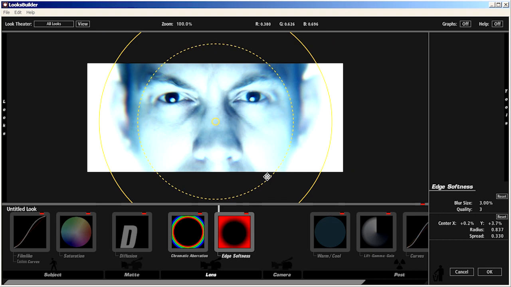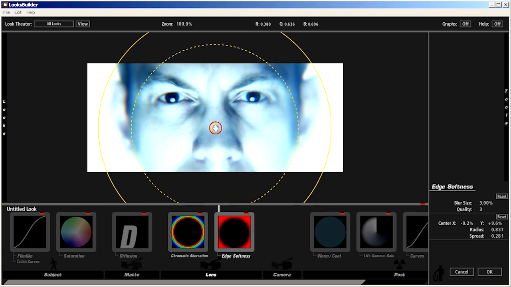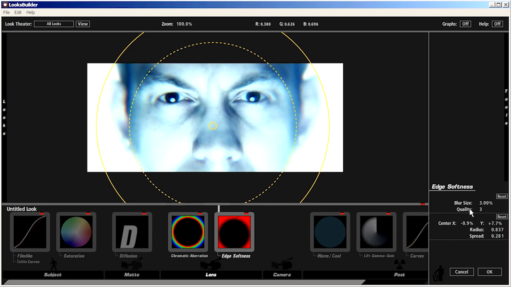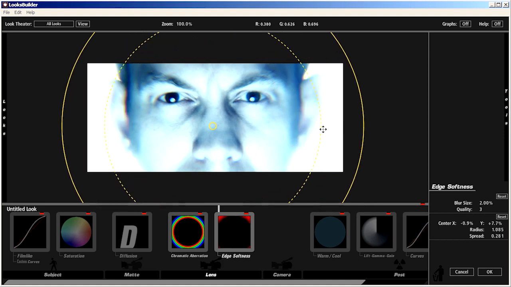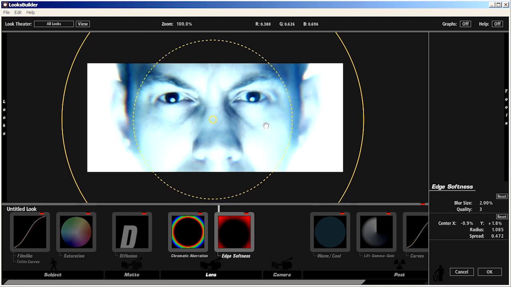Just like that. Maybe bring that down a tiny bit. Of course, the blur is a bit too strong, so I might just set that down to 2 to bring it down just a little bit. I might want to spread that out a bit more. It's kind of going to be to taste. You'll have to play around. It's going to depend on the footage that you're working with, but this seems to be doing the job. So I think we're good.